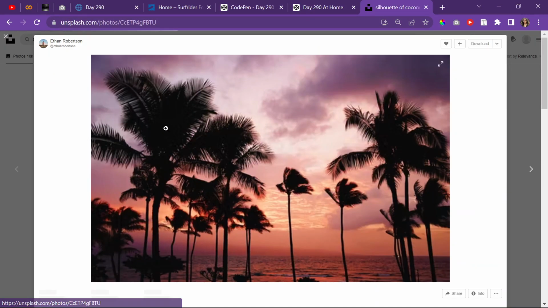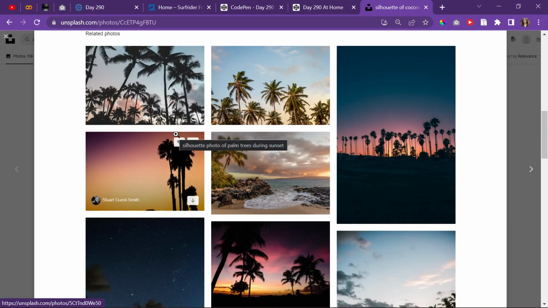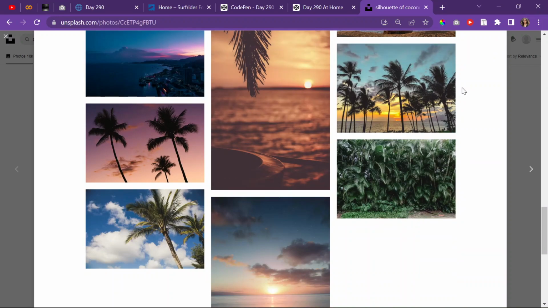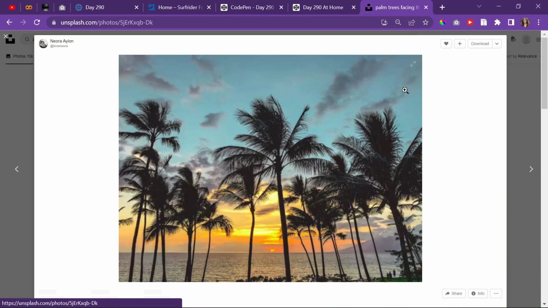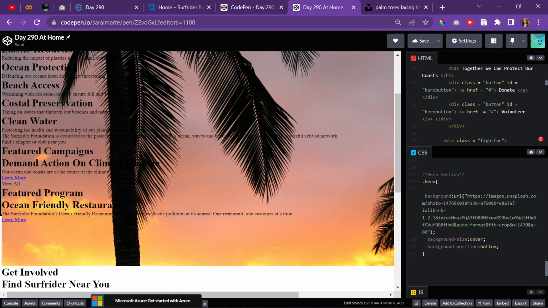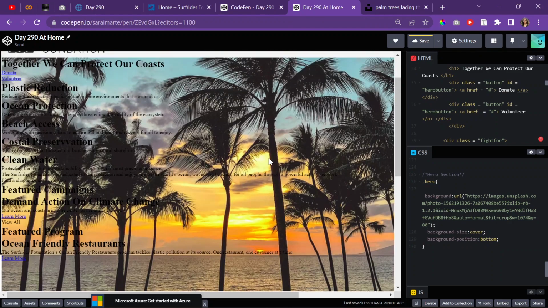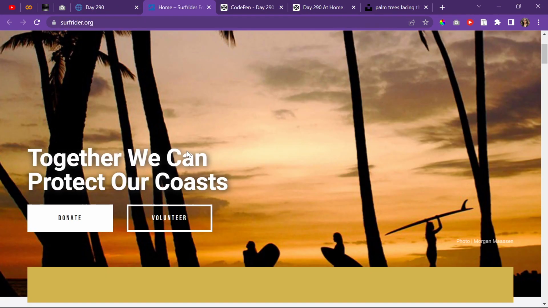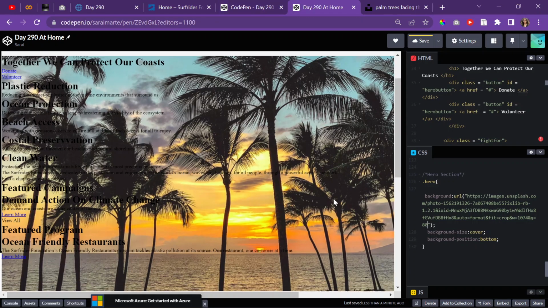Maybe, what about this? I don't know, it's so pink. I can't do pink. I need yellow. Ugh, this is so annoying. I need yellow.